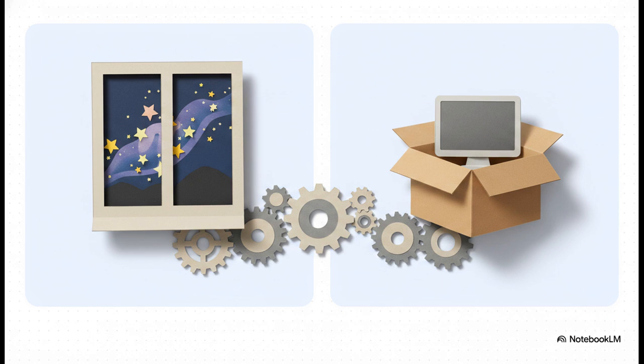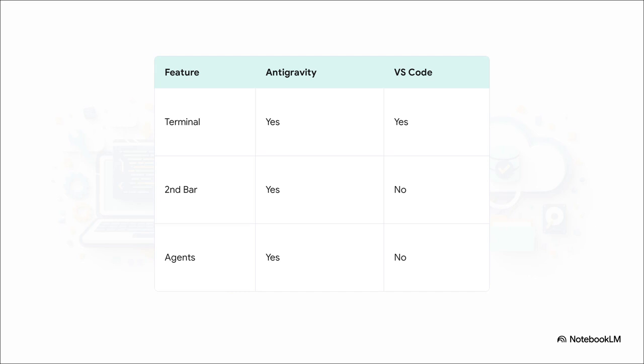Functionally speaking, both of these environments successfully provide the exact core IDE functionality you actually need. In both, you get full access to your terminal and you get seamless file and folder previews. However, there are two very distinct differences you need to keep in mind if you're deciding between the two. The really crucial difference is that standard VS Code completely lacks the aesthetic secondary activity bar on the right side. Instead, all your tools are going to live together bunched in the left sidebar.